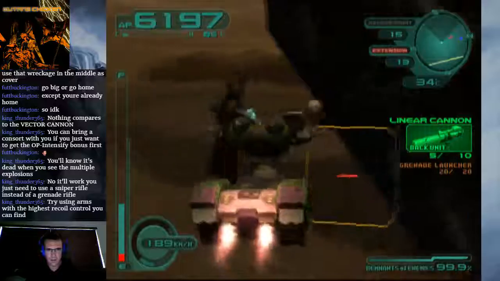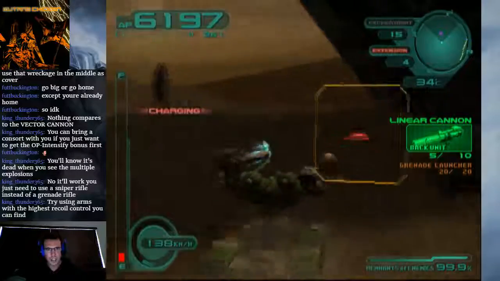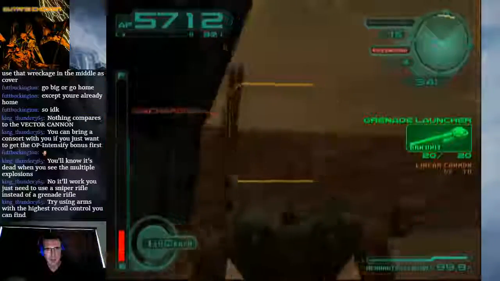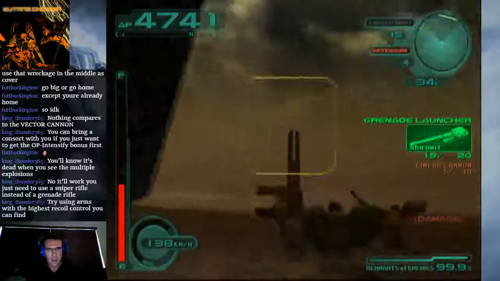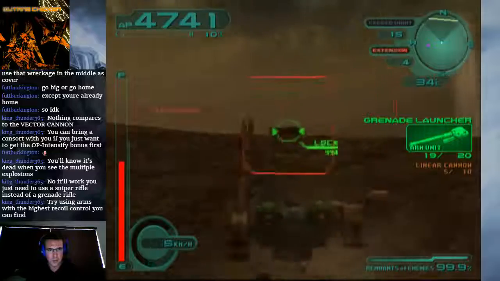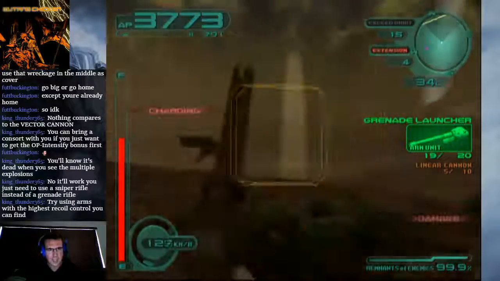Alright, we need to get away from that thing. Holy shit. Oh, wow. And I'm out of charge. I'm getting my ass handed to me by that one. Okay, we need to hide from that one and aim at this one. Okay. Damn it!